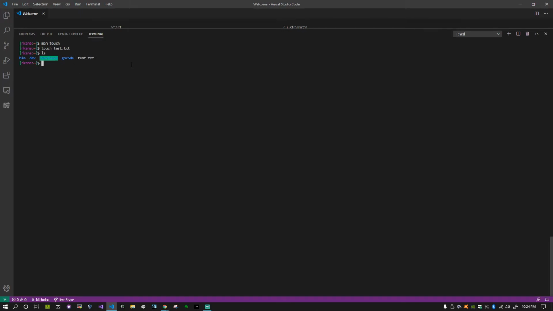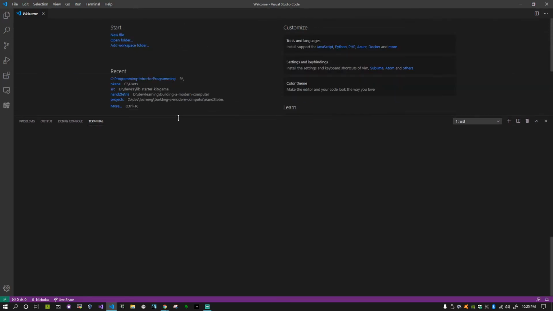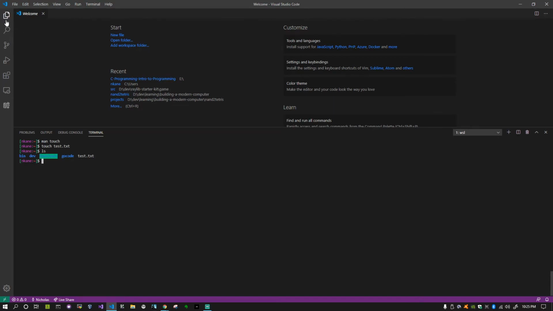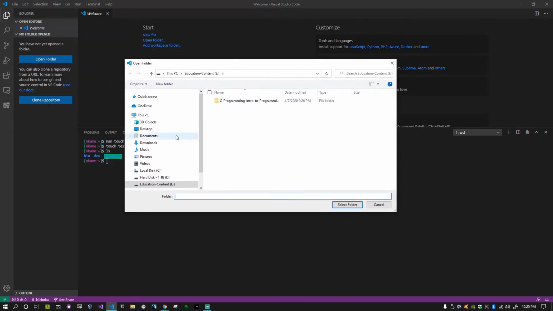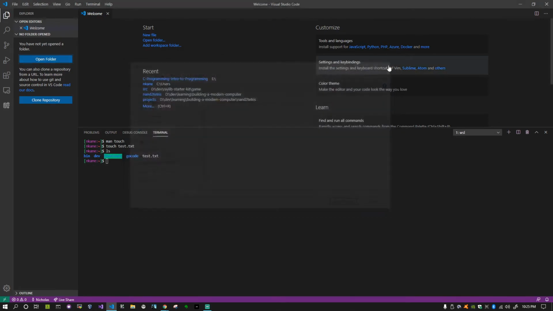test.txt. And let us see if we can open up this file. I'm not quite sure how we will do it in here. So will it let me open it up in here? Nope.